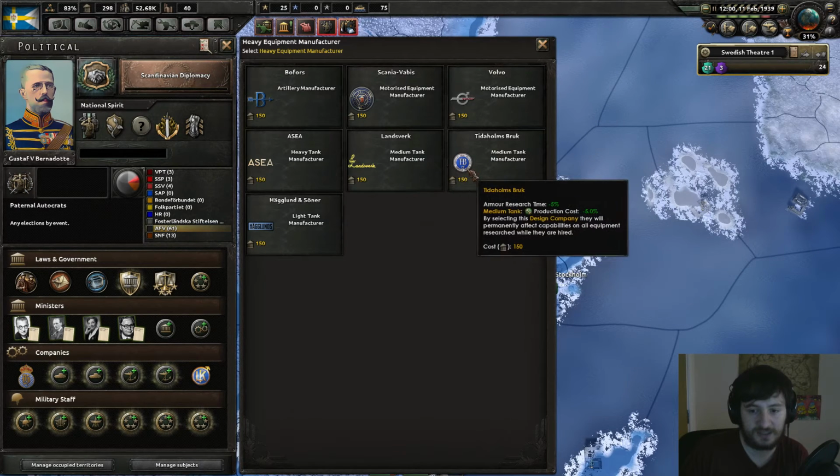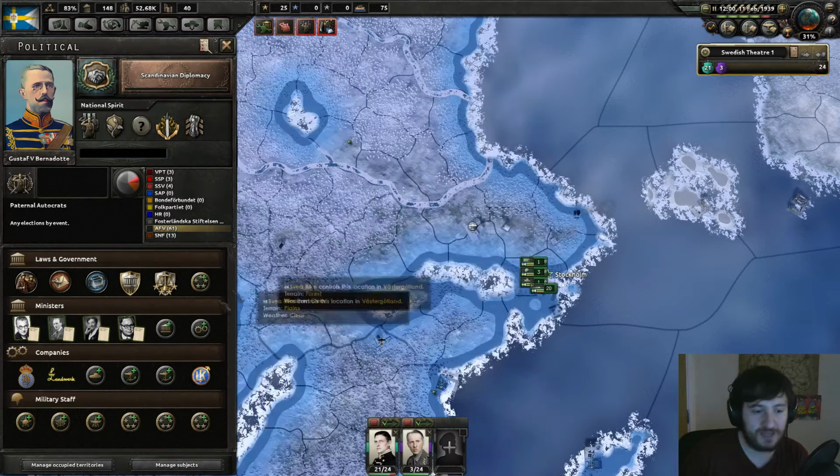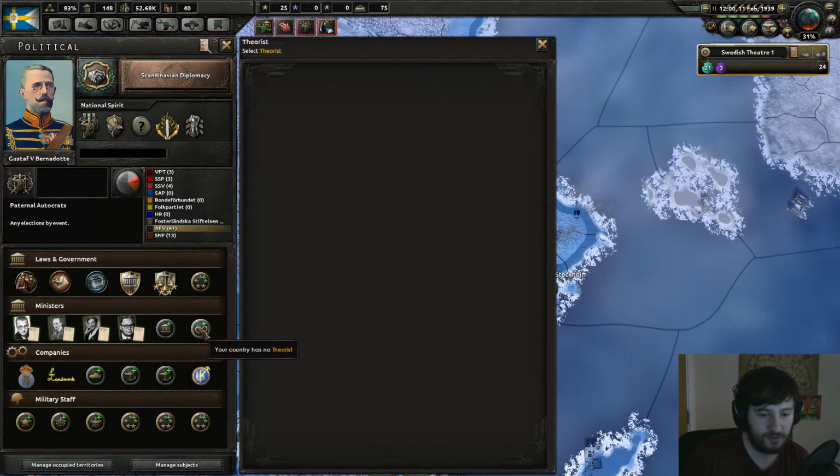So medium tank manufacturer means research time reduction and huge soft attack and breakthrough increases. I mean, look at this. This is mad. I mean, obviously this makes the production cheaper, but I have factories aplenty. I want them to just be more powerful. So we're going to choose that. I mean, look at that. That's crazy. That's so much value right there. No theorists, no decisions. That's fine.